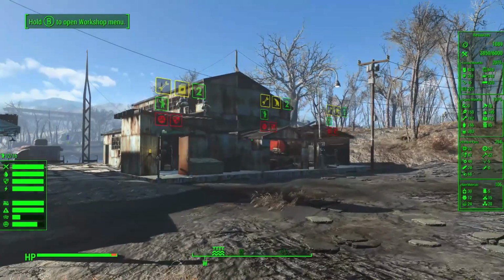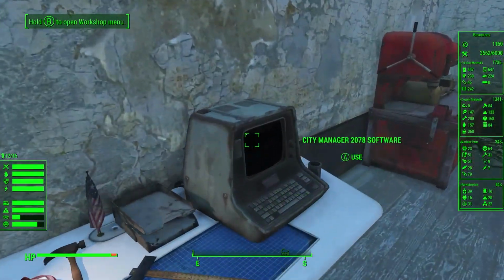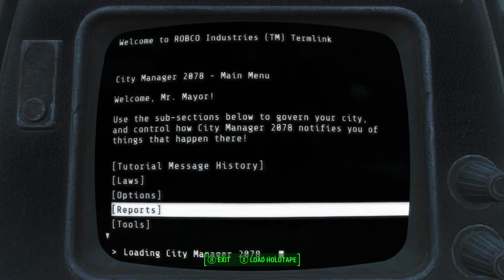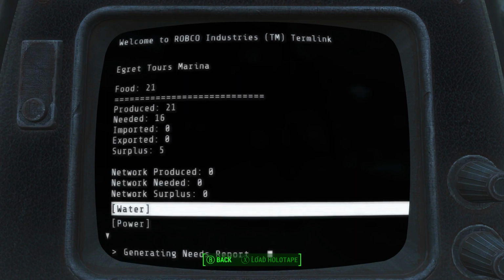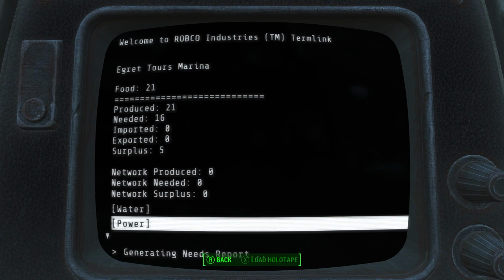Alright, so, looks like we got a little bit of a defense problem. Let's also check our power report, because if we got enough power, maybe we can do something more powerful, turrets or something. Produce 30, needed 38. Nope, that's not an option.